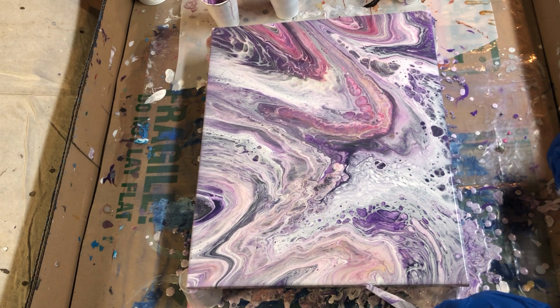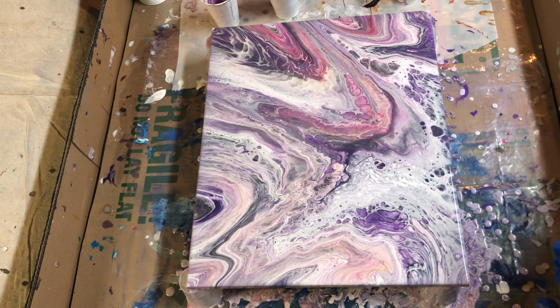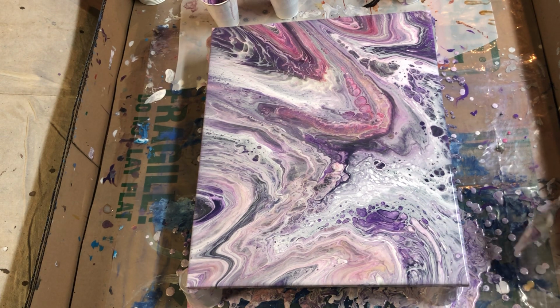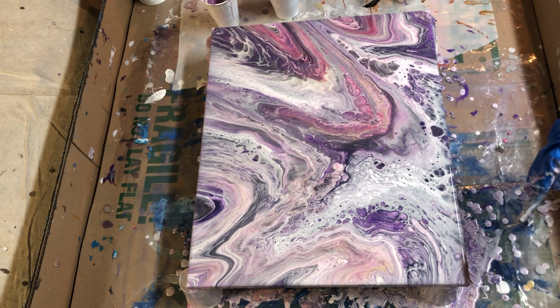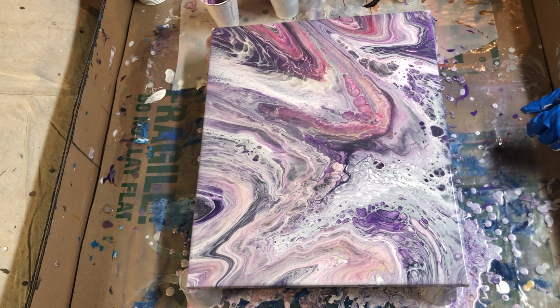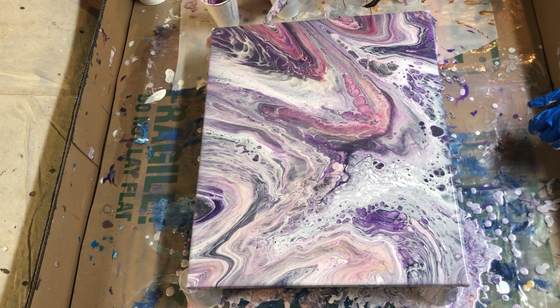I don't have to move it tonight. It can stay right here in the garage. Otherwise I gotta bring it in the house and I don't have the space for that. I know it's gonna take a while to dry, but at least I'll be able to move it tomorrow. Let me get some paint on these parts that don't have any over here. And then I'll take you down for a close-up.